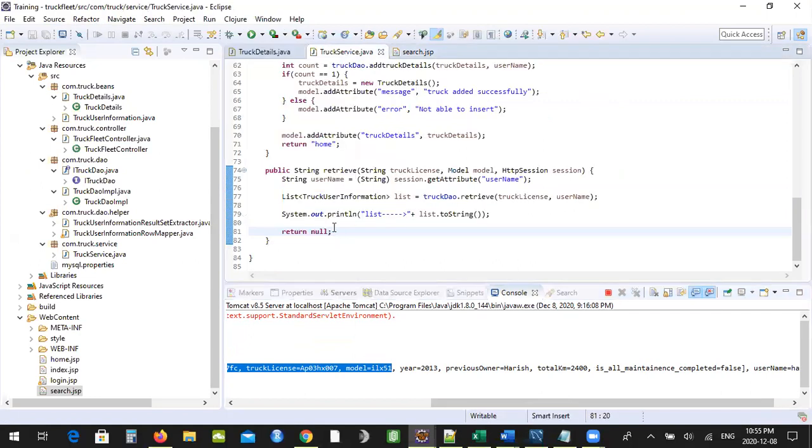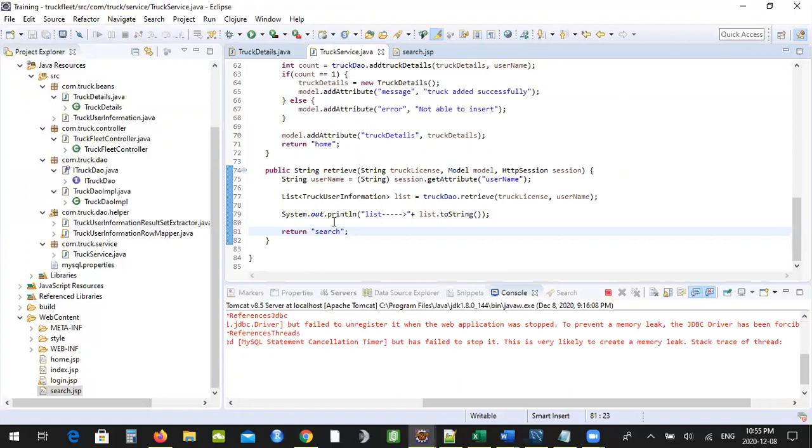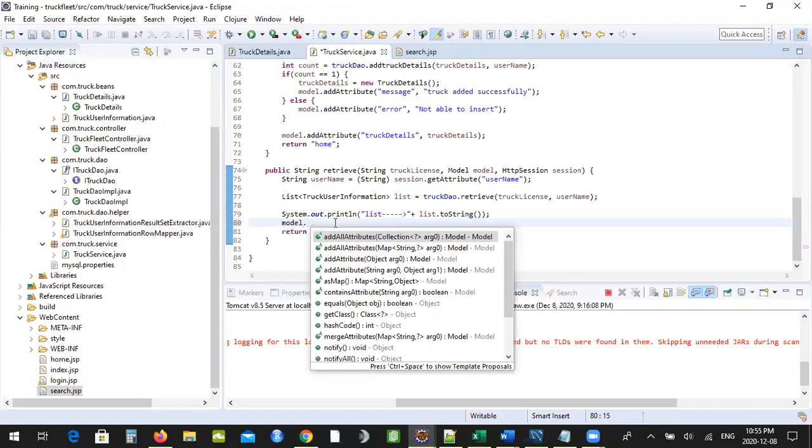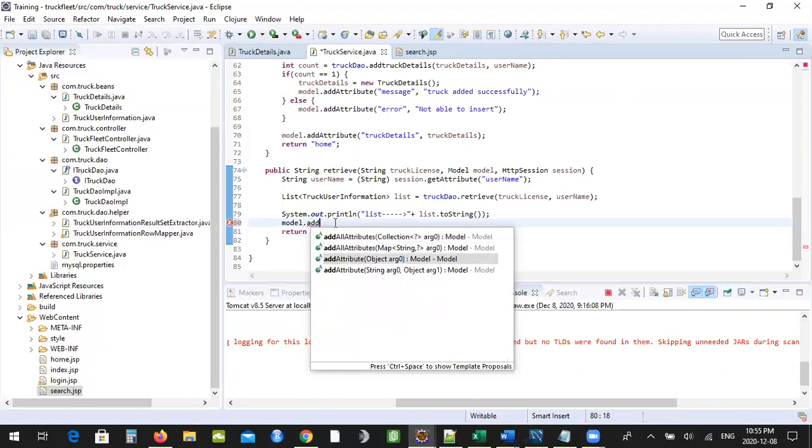So let's go to the service, and I want to return to the same page, that is the search page. But to display that, I need to place it in a container, that is, I need to place it in a model. For that, I'm going to create one more model. Model dot add attribute.